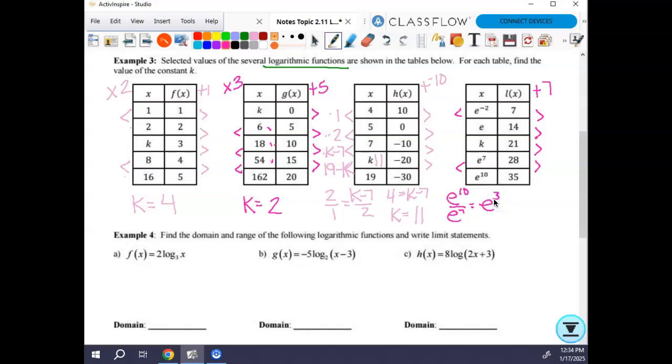And if I take these two and I put e to the 1st over e to the negative 2nd, what does that give me? E to the 3rd. So I am multiplying by the same thing every time. I'm multiplying by e to the 3rd. So if I take e and multiply it by e to the 3rd, what do I get? E to the 4th. That's my answer. Don't let the e's freak you out. It's basic exponent rules, regardless of whether it's e or x or whatever it is. What questions we got? All right, good deal.